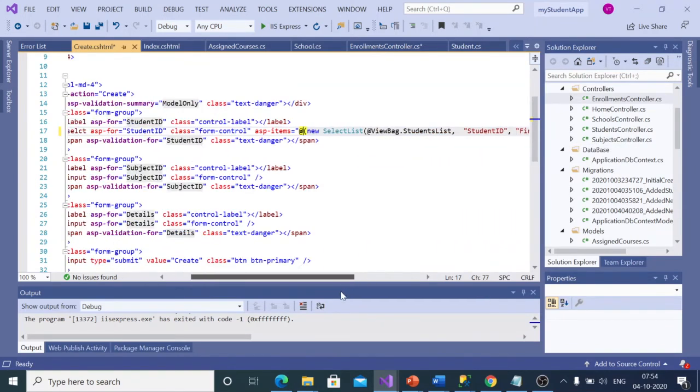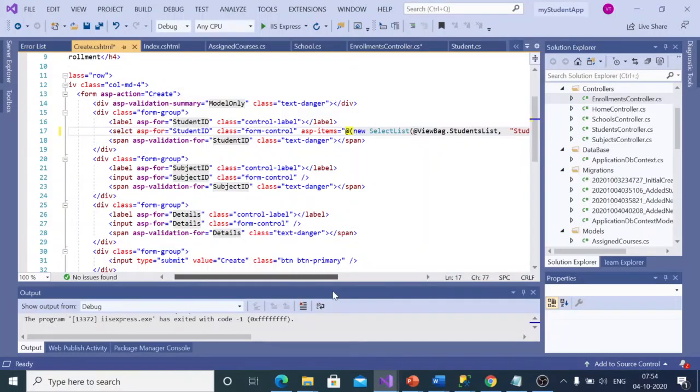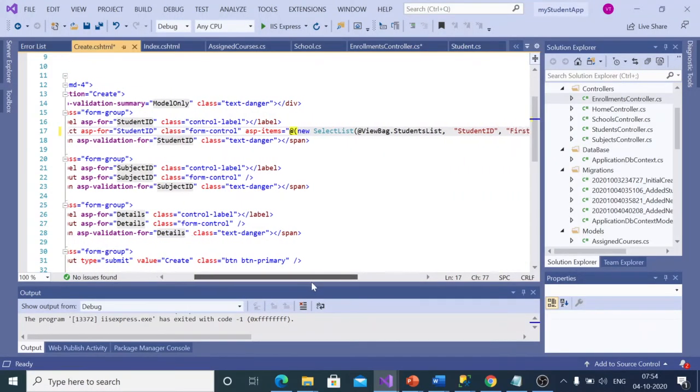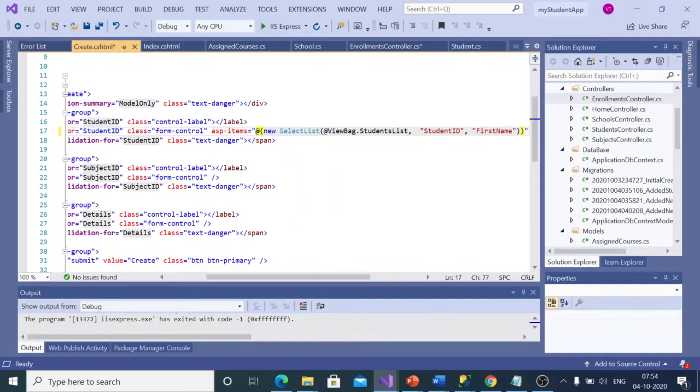So we are selecting from that ViewBag, and we mark it as a select list. You see that student ID and first name. The first name is what we are selecting, and the one that gets stored is the student ID. So that's how you pass the information.